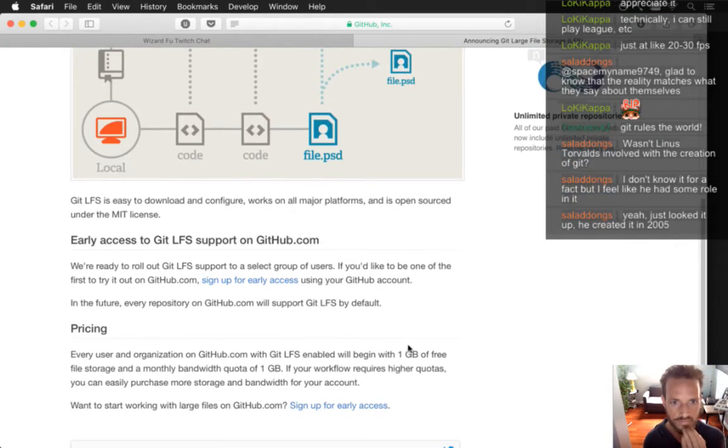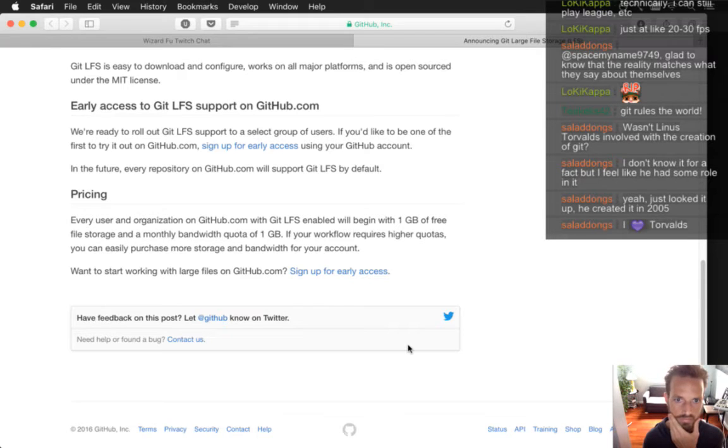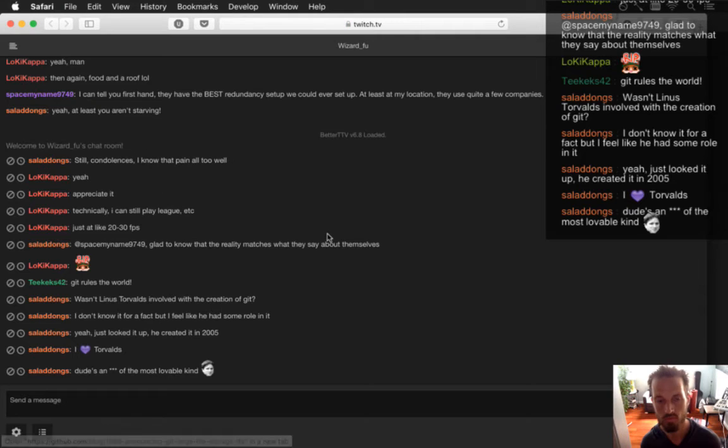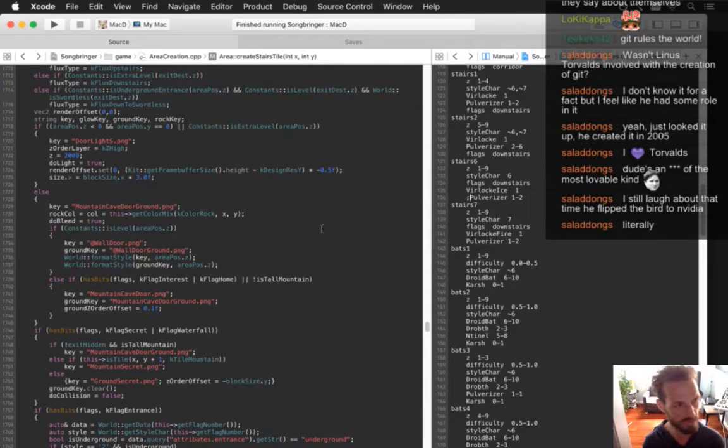Wow. So everybody has a gig of free storage. That's cool. Thank you, GitHub. Yes, right? Who doesn't love Linus Torvalds? I heard his name was Linus, but then on the TED Talk, he said Linus, I think. Maybe I'm wrong. You gotta love it when somebody stands up to a company like that.